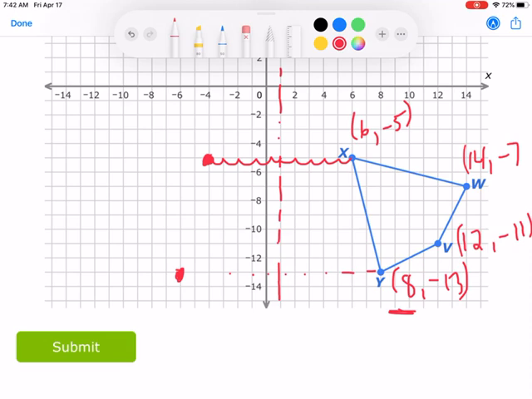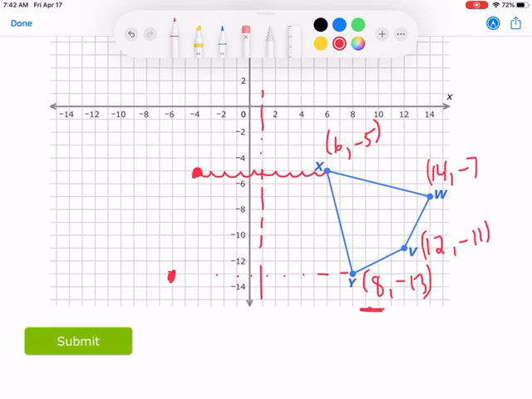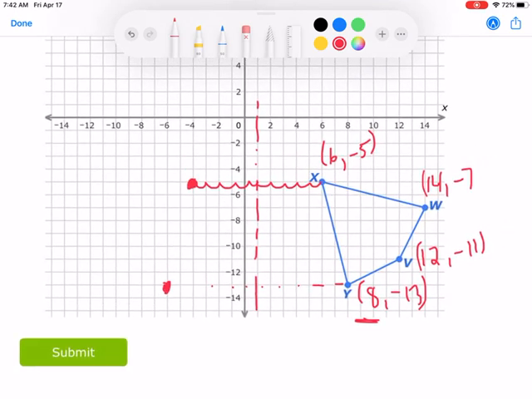Same thing with V. V, look at the x value, it's 12. 12 is 11 units from 1. So I'm just going to do 1 minus 11 and get -10. So again, I'm going to keep that same thing on that line. V, here I am. I'm just going to go all the way over to -10. That way I don't really have to spend time counting, all that kind of stuff.